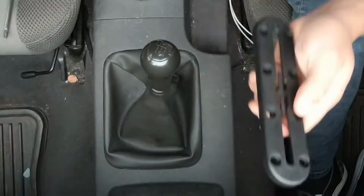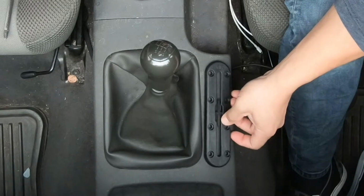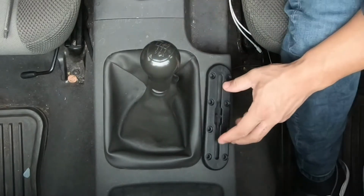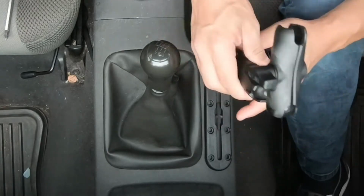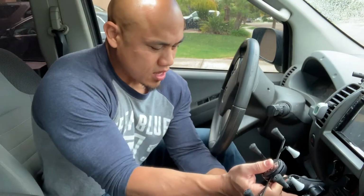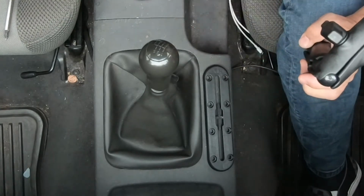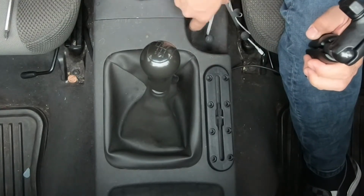In this video, we're going to be installing a RAM mount Tough-Track onto the base here of my shifter console thing. The idea is that I'm going to be able to mount an iPad here and maybe a phone also right about there, maybe a little bit lower, just so I can tap on it but not get in the way of the shifter.